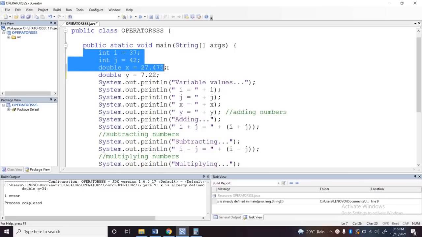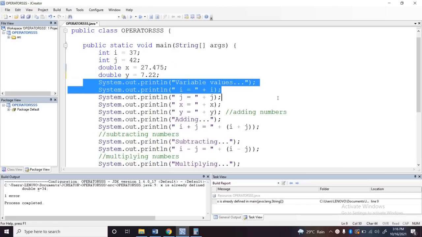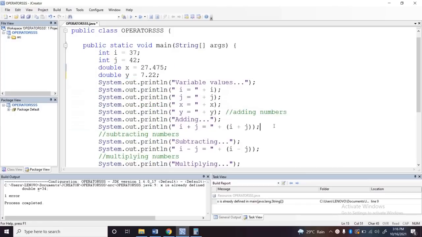We already declared 4 different types ng ating values. Now, let us proceed with the Java output statement that was presented here. So, it says here, System.out.println. So, yung print line po yung pinag-uusapan natin, yung magiging output natin is vertical, I should say. Okay, pa-vertical po yung magiging sagot natin. And, pag ginamit po natin yung print, ay magkakasunod lang yan horizontally. So, pag sinabing print line, basically, it says next line.